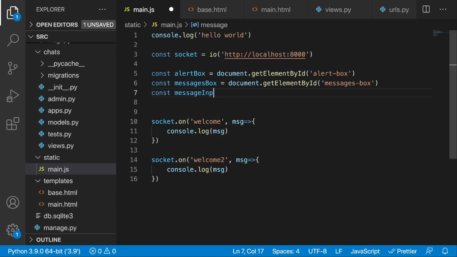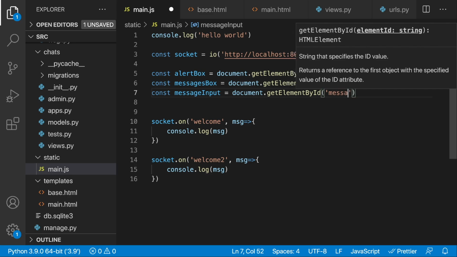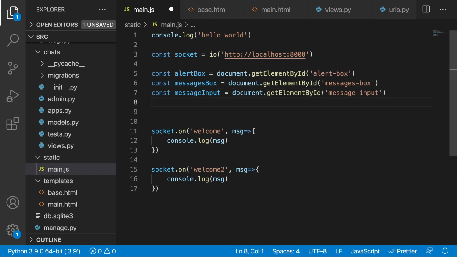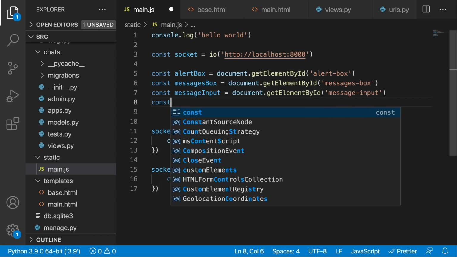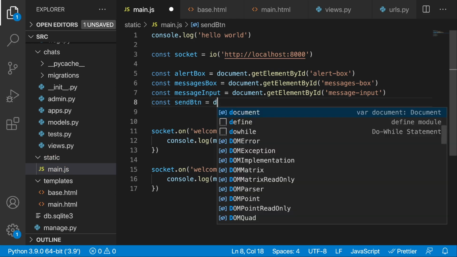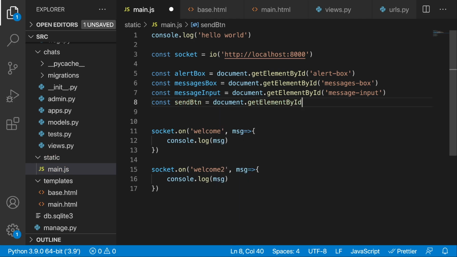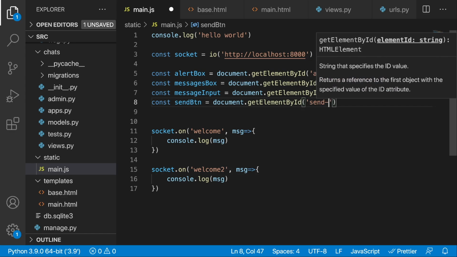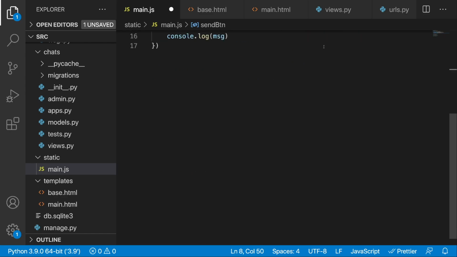Message input is equal to document get element by ID message input. So if you watched my JavaScript tutorials with Django, this shouldn't be new to you. Okay, and then let's put in const send btn is equal to, and then document get element by ID, and let's put in send btn just like this.